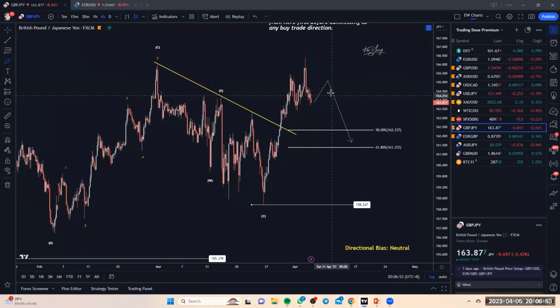Pound yen is another one that you want to pay a little bit of attention to. I think we may see a bigger corrective move like that, and you might want to consider taking a short-term sell trade. What we need is a decent correction, which might build maybe all the way until next Monday. This is a little bit early to focus on right now, but I just want to talk about it so that if you are looking at pound yen, you remember that going forward, maybe late Friday or early Monday next week, you might get a potential to sell this down. So that's on the pound yen.